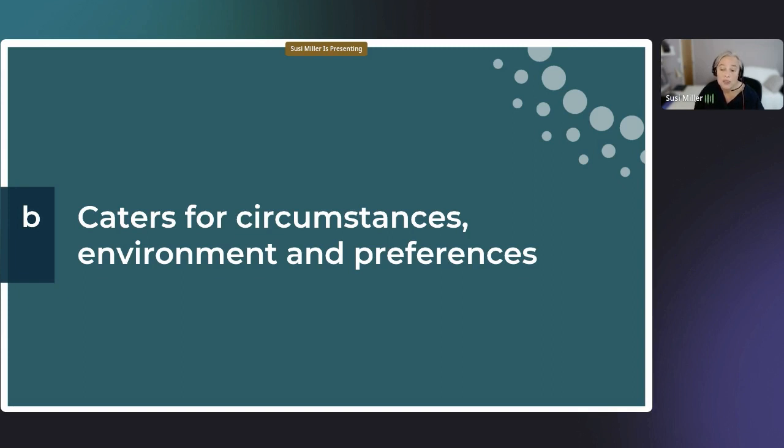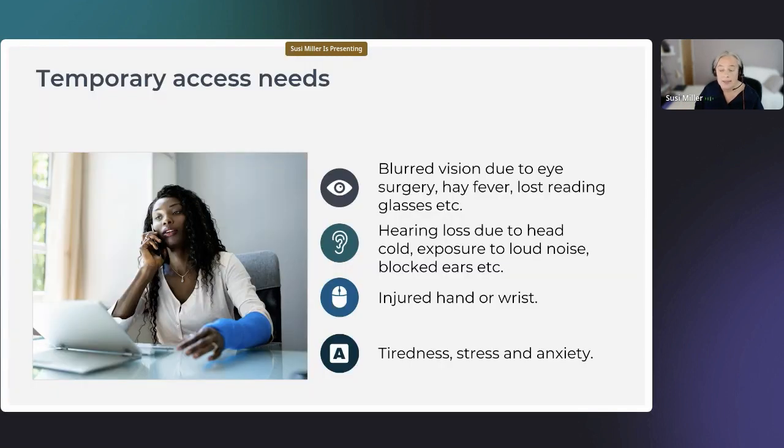And again, I'm sure the majority of you are very familiar with this idea and examples. So we'll just run through a few of these very quickly as a reminder. We'll do that again by focusing on the 4 different access needs categories. So the picture on the screen is a clue really as to a temporary motor access need.